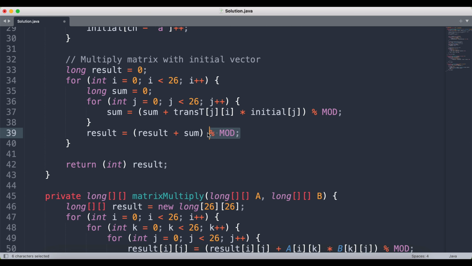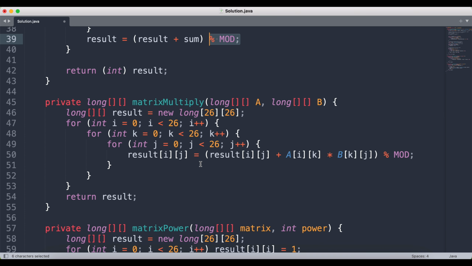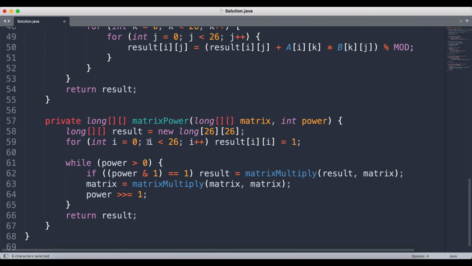Now think about the supporting function. Let's talk about the matrix power first, because we have used it here. This is a standard binary exponentiation function and it returns the result, because we are taking the result as 26 by 26.